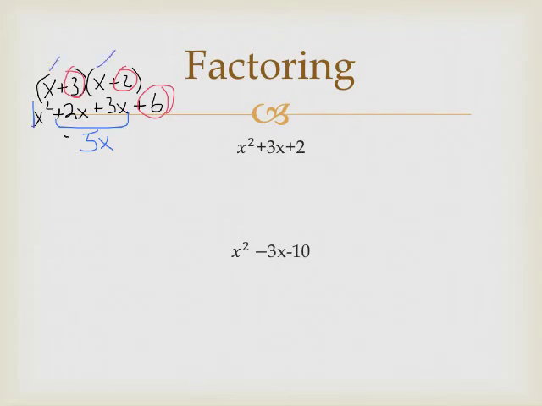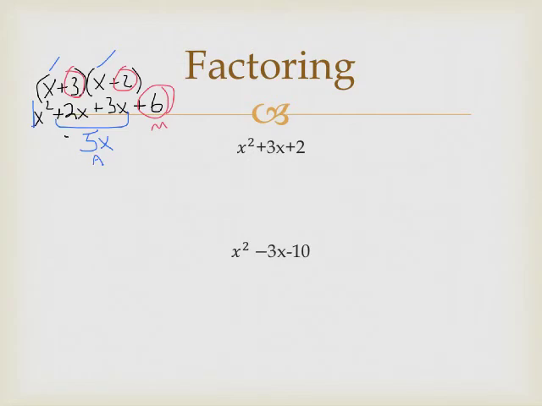So a generalization that can be made is when you have a 1x squared out front, that means these two binomials are always going to start with x times x. You can draw this conclusion where this last term, the 6, is the product of the two constants on the inside of the binomials. And then that middle term, this 5x, is the sum from the addition of the 2 and the 3.